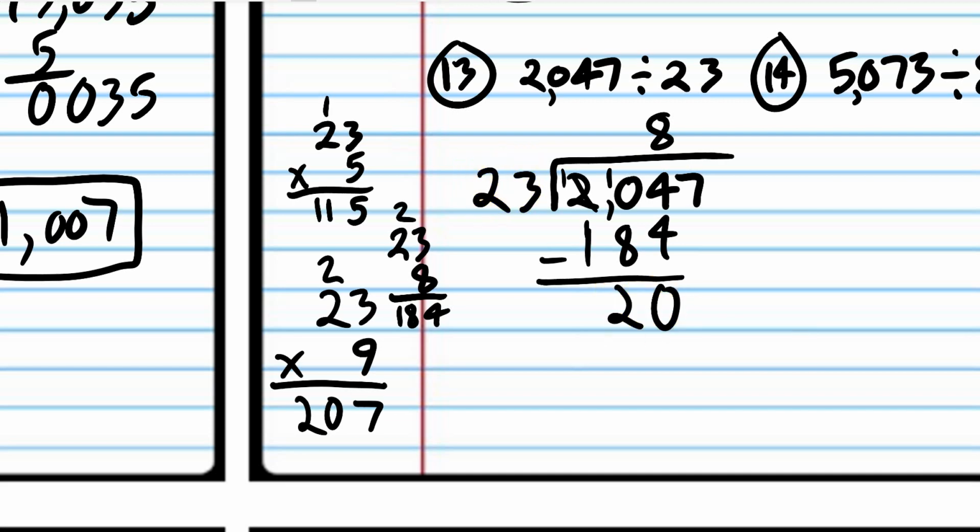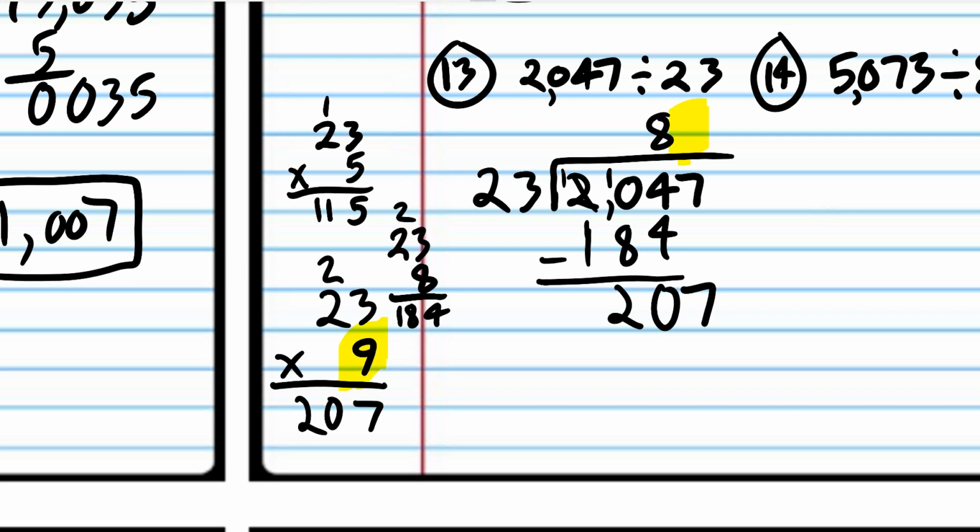So far it doesn't look like there's any problems. As usual, we have to bring down the next number, and then we have 207. Now we start the second cycle. Again, just like all the other division problems we did, we're cycling. Now, at this point, you can try to figure out how many times 23 goes into 207 and try multiplying random numbers again. But that wouldn't make much sense because we already know 23 times 9 is exactly 207. So try to use the information you've already developed to figure out the rest of the problem. So it goes in 9 times.